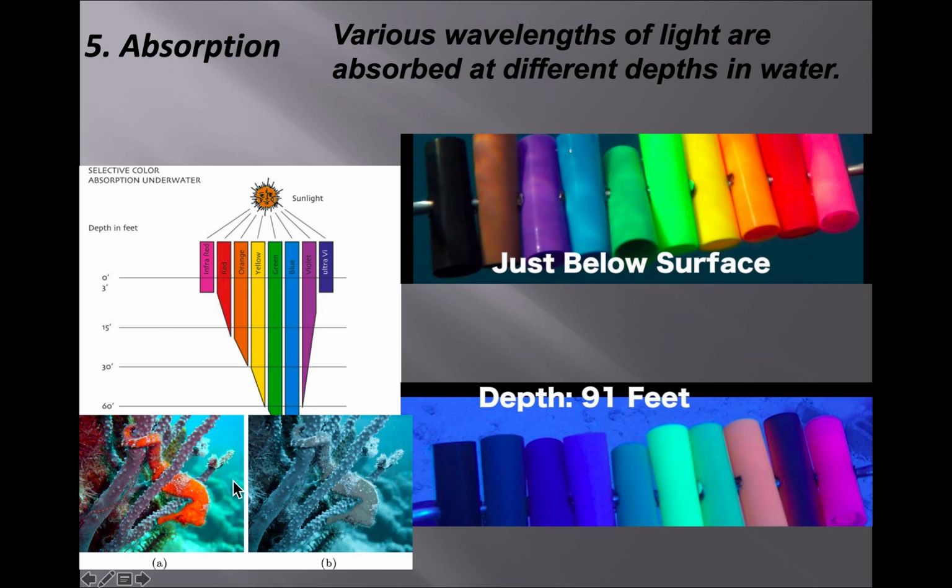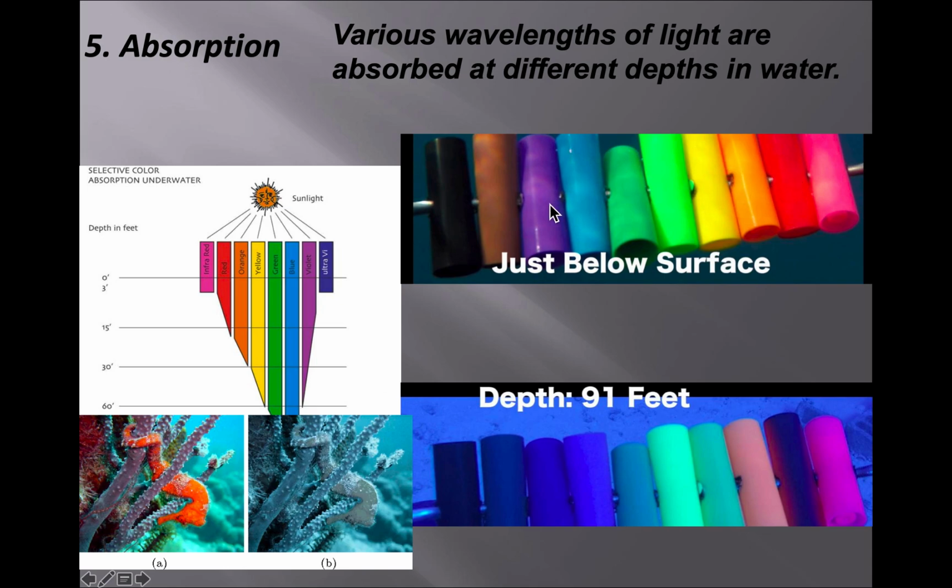So for example, here are two photographs of the same thing. If you look at the seahorse and this coral without any aid, this is what the seahorse would look like, kind of a grayish color. But if you use a flash photograph and introduce a little bit more white light, this seahorse is actually more of an orangish red color. Same thing with the coral. There's a little bit of red and pink in the coral here, but without this, it looks almost like a grayish color.